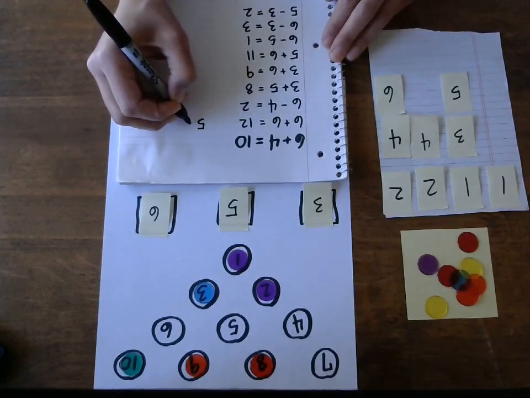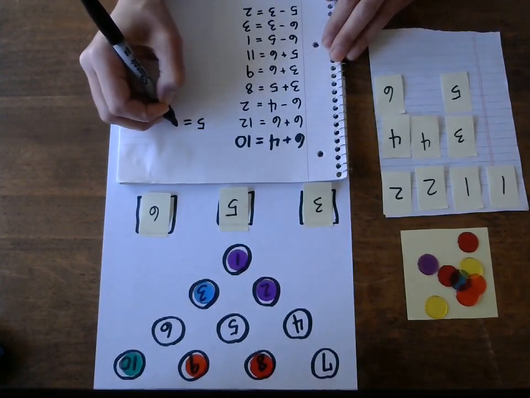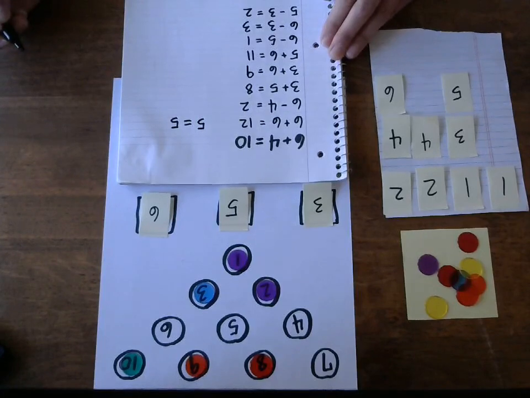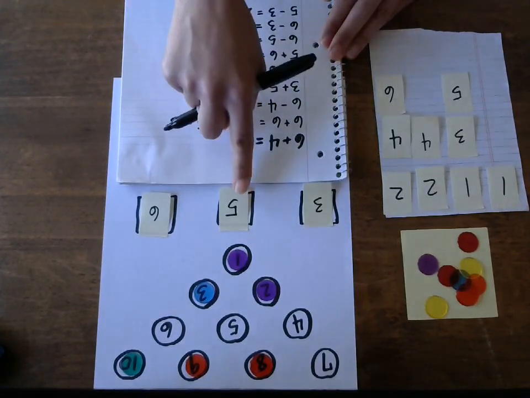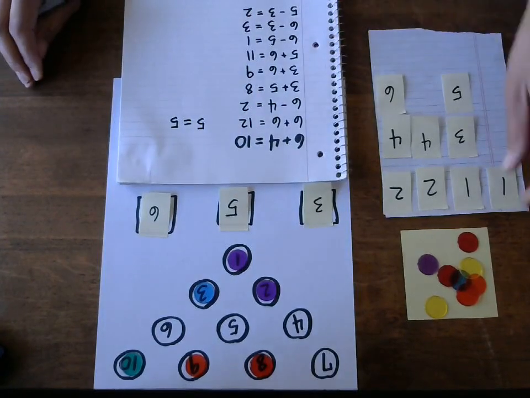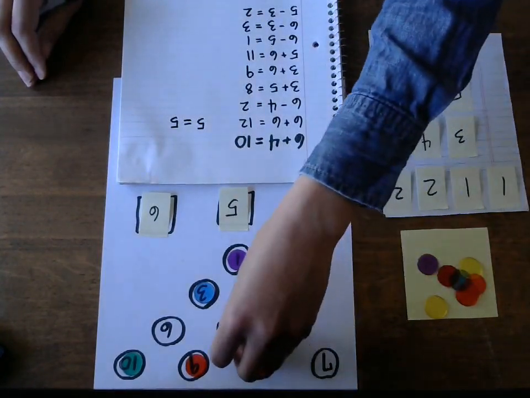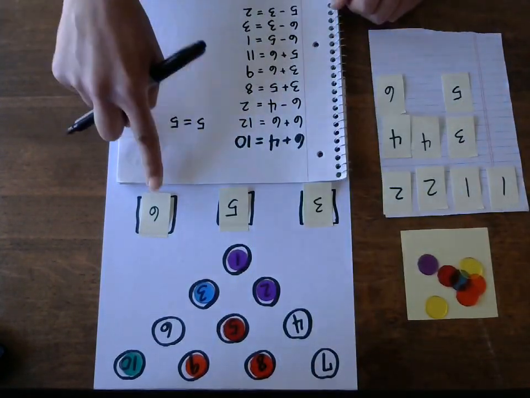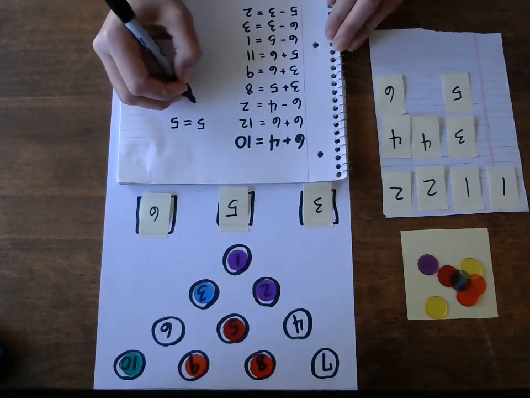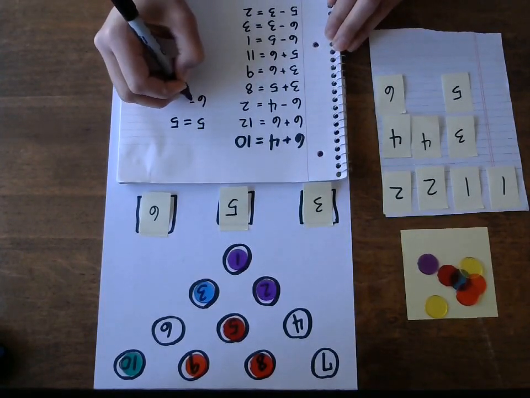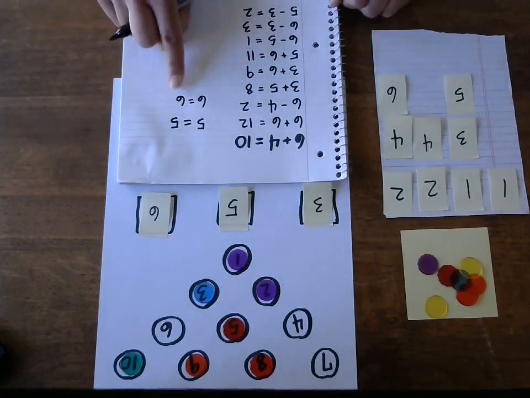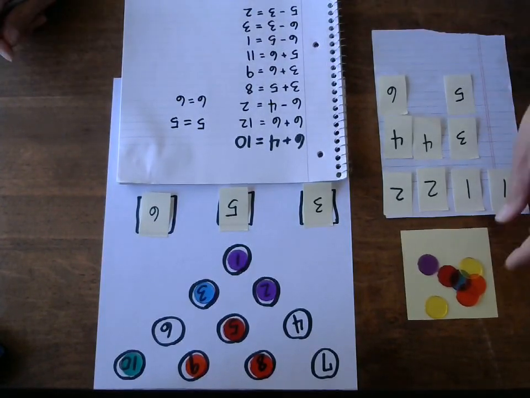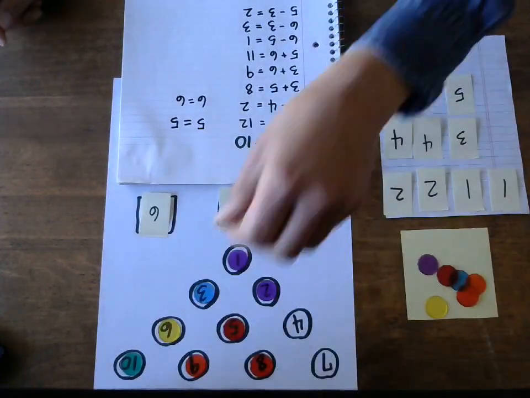Is five the same as five? It is. I think that's a true number sentence that only uses that number. So I am going to knock down five. Do I get to do the same thing with six? Six equals six. That's true. So I'm going to knock down six.